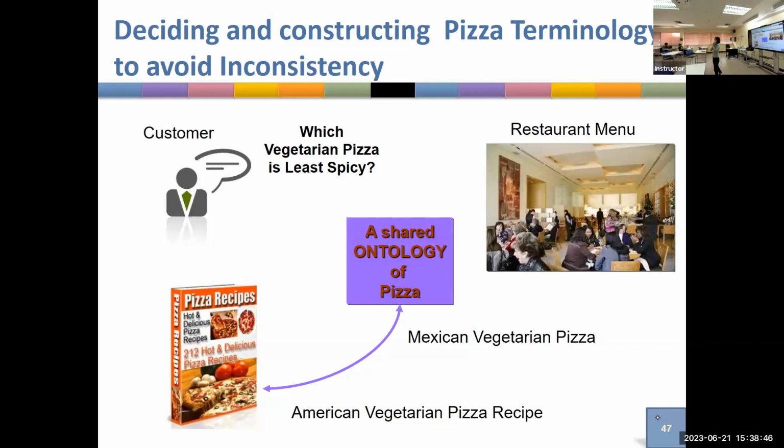Let's assume that I want to create a pizza ontology for my pizza restaurant. And I want my restaurant to be equipped with some kind of recommendation for my customers, such as you. My pizza restaurant has a lot of variety of pizza, maybe so many pizzas, and our customers may not know a lot of pizzas or may have some queries, may want to ask about specific pizza to eat and for recommendation and so on.